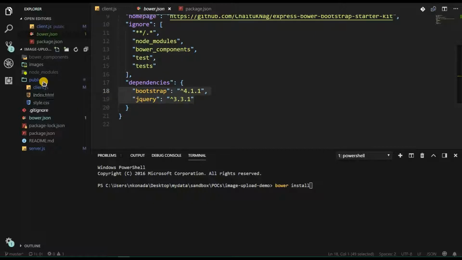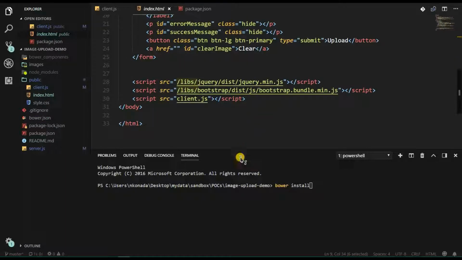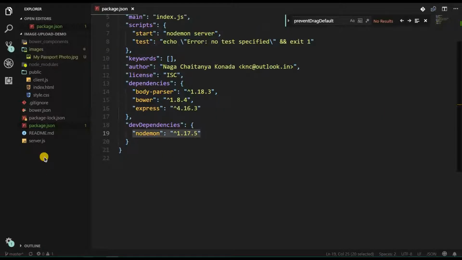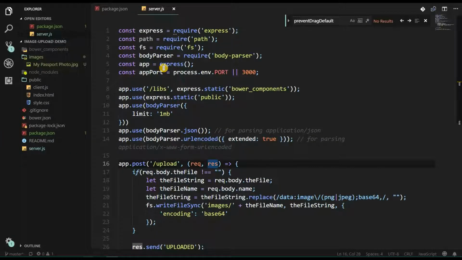Here we have the dependencies, and it will install those dependencies in the bower_components folder that we can use later in the server.js file to statically serve them, and in the client files, that is the index.html, to point to them. Then we run the server using npm start, and that will bring up the server on port 3000, and then you can open localhost:3000 to see the demo.